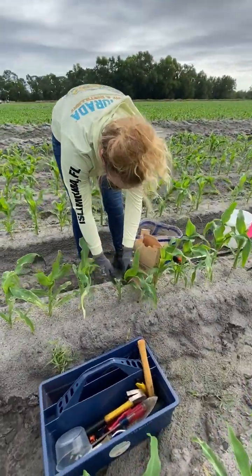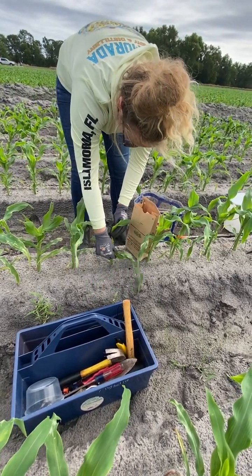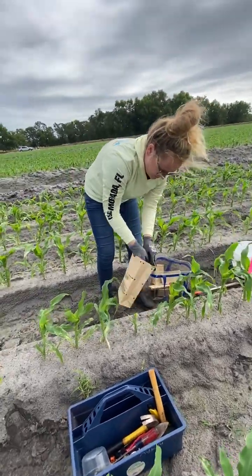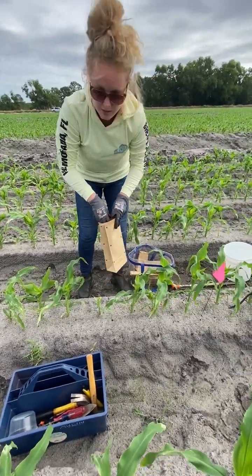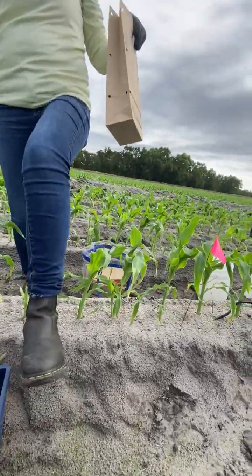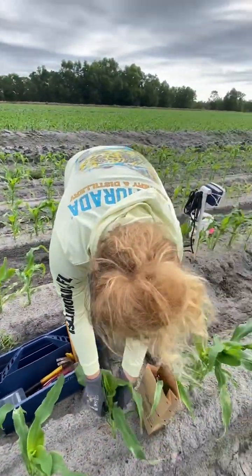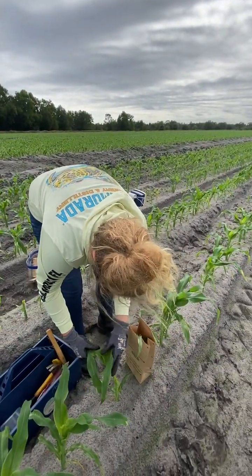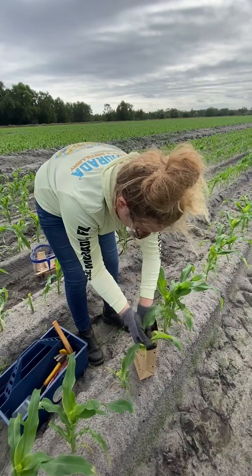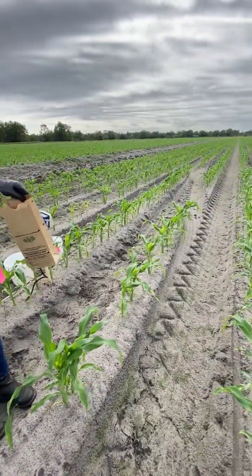From here we're going to take 6 leaves from one plant — essentially it's going to be the whole plant. Are all the samples in the same package? Yes, 6 leaves from 6 samples. You want to do it with gloves. One, two, three, four, five, six — there's two. We got permission from the farmer to do this since we're decimating plants.